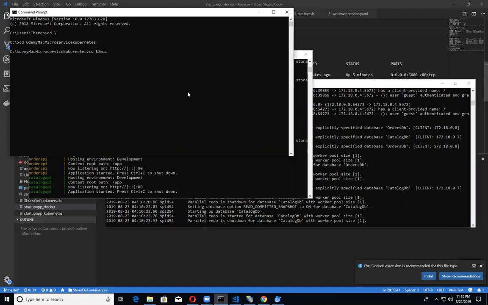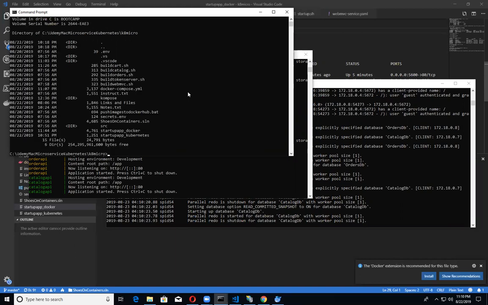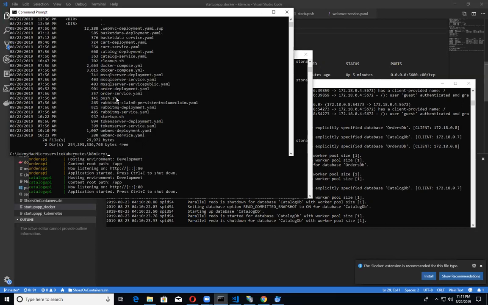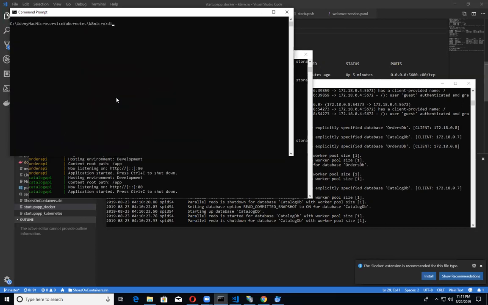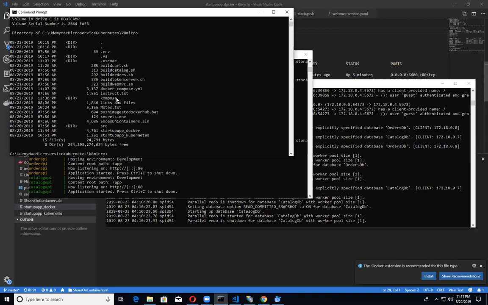You can do K8 micro. Again, this is the root directory. I'll include some of these build scripts. I'm using these for the Kubernetes, like when I was on the Mac, to build my images there. So I'll have another video that shows you that. But it's a directory that I use that has everything in here, plus the very important Compose directory where I have all of my Kubernetes files, which I'll go through in another video. Anyways, I just want to try to just do the Docker stuff here.